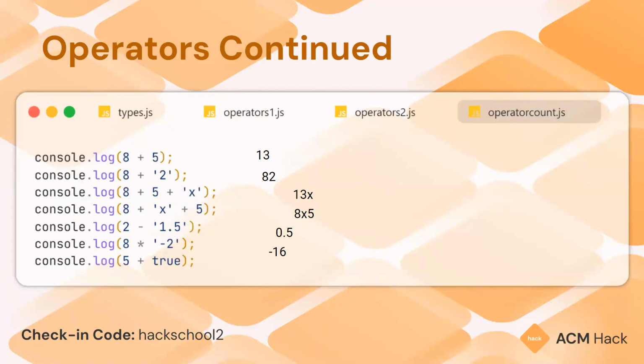Yeah, so the Boolean true converts to the number. So what you get is this because true is 1 and false would be 0. So if it was 5 plus false, it would just be 5 because false would convert to a 0. And since it's true, true is 1. So it's 5 plus 1, which is 6.